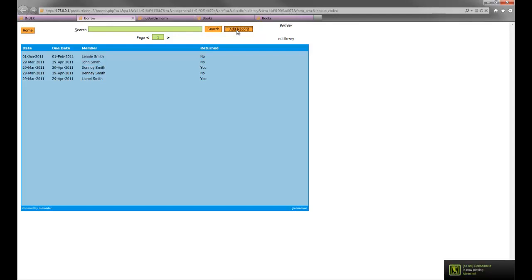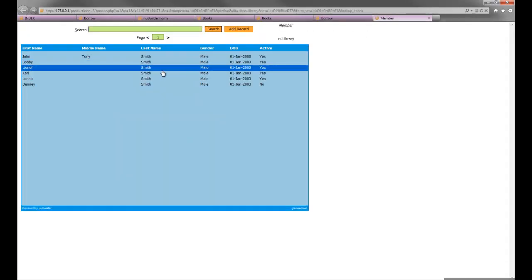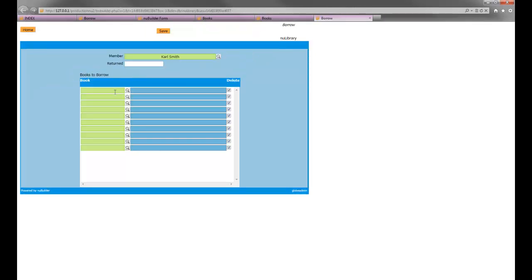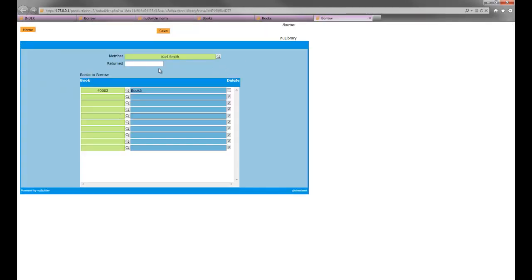So if I close this, let's add a completely new borrow record. I'll use Carl. Book, let's use our 402 one. Okay, so now what it's going to do is update the two dates for us automatically behind the scenes, and it's also going to go to this certain record and mark it as booked. So if I save here, okay, it's not returned, we've just borrowed it.